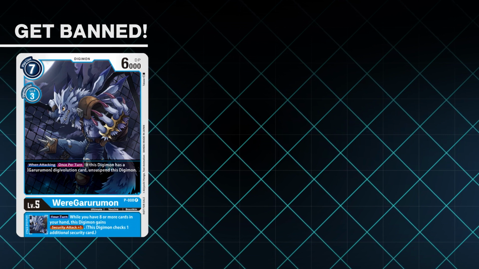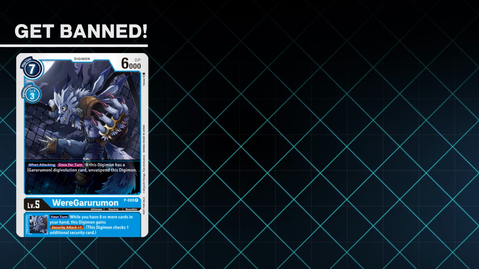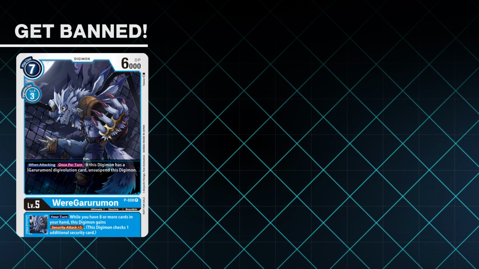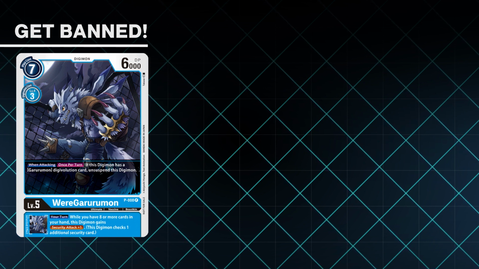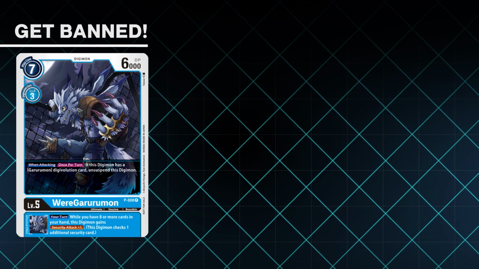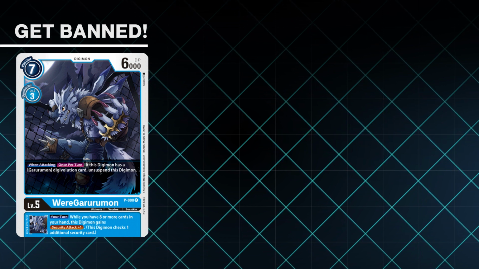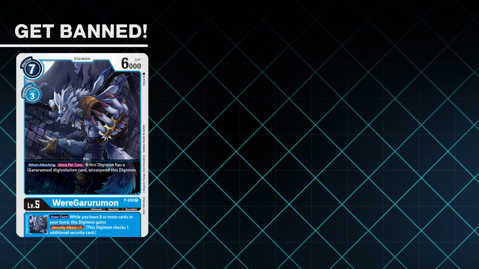And from one fan favorite Digimon to another, we now have to look at the Were Garurumon promo, or as I like to call it, Swing Swing Win. So when attacking, as long as you have a Garurumon in the stack, this card will unsuspend once per turn. Now, this actually used to be pretty balanced because this card has a low DP of 6,000, at least for a level 5, so it was pretty unwise to actually swing into security with it.